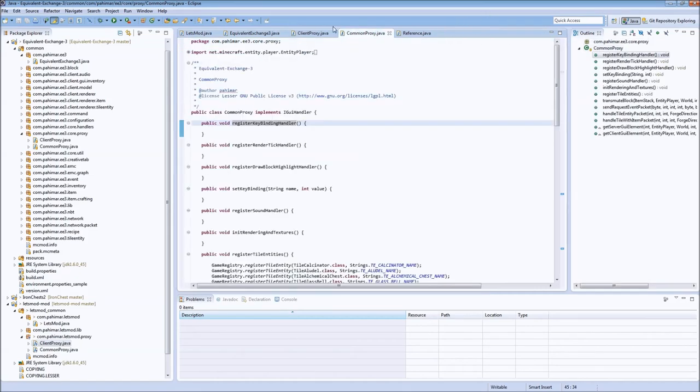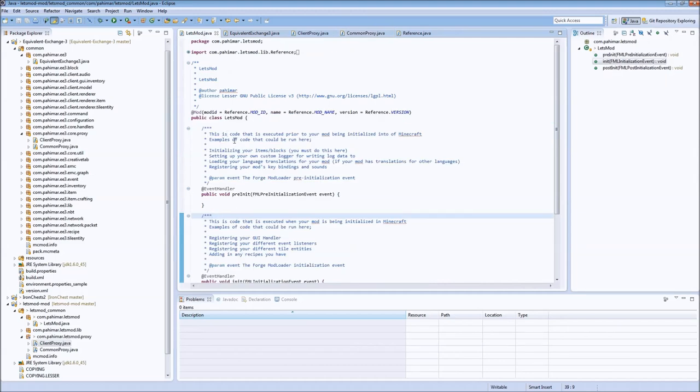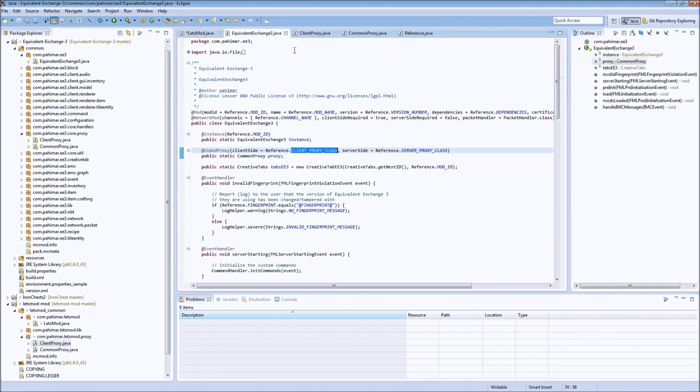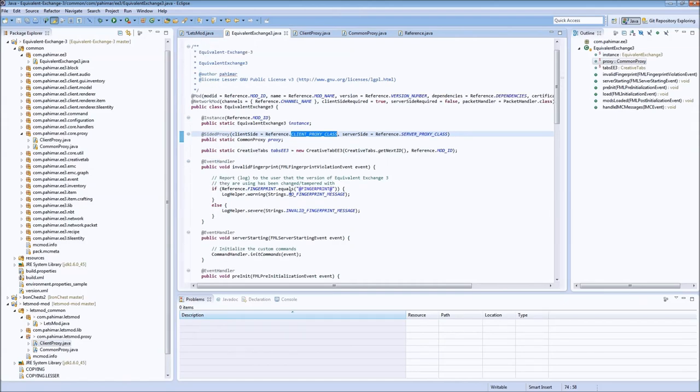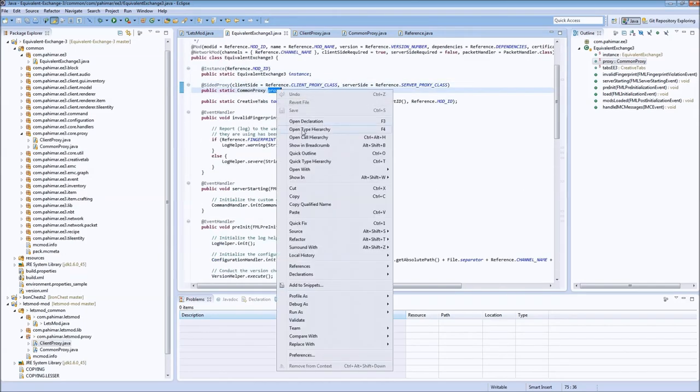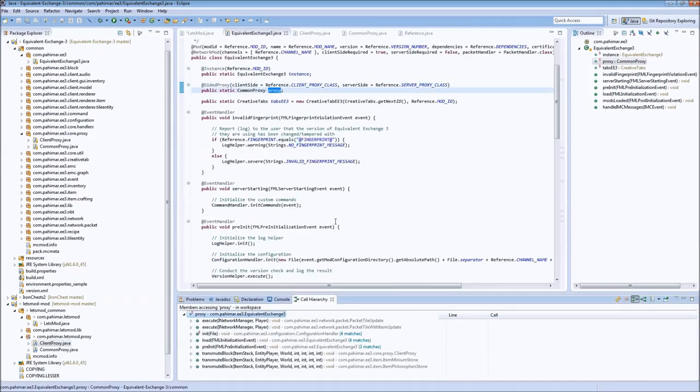Guess what, folks? All we need to do is add them into the LetsMod mod class, and that's what we need to start with proxies. So we'll say, I think it's public. Yep. Public static CommonProxy proxy. Do I initialize it? I know I did that somewhere. Sorry, it's been a while since I've actually had to start this from scratch. Yeah, that's it. I don't even have to initialize it.